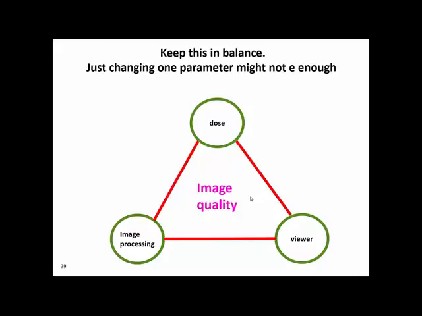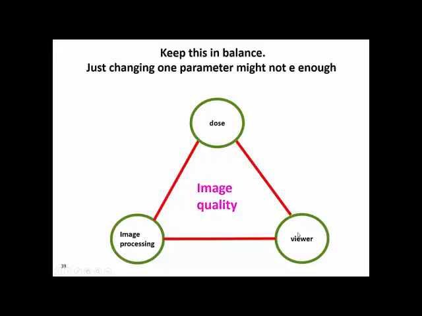This discussion about dose is always a discussion that cannot be done alone, as you saw from the phantom images. This triangle needs to be in balance. The dose and the image processing and the perception of the viewer need to be in balance. If we would just reduce the dose without talking to anybody, without changing image processing, this triangle would go out of balance, and either the radiologist would complain about a noise level that is too high, or he would tell us to modify the image processing to give less sharpness.